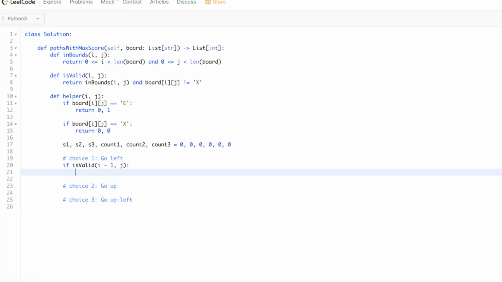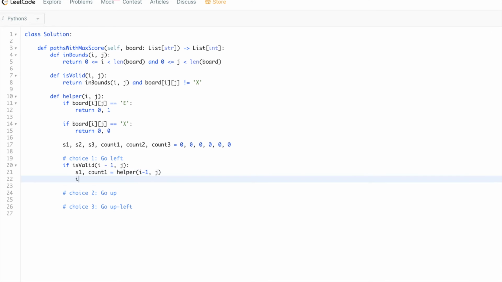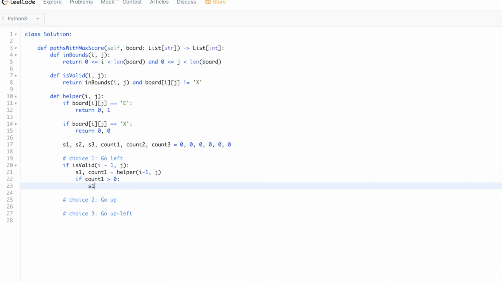And so if it's valid, so here for the left one, if it's valid, then we get the sum that we can get and the count that we can get from going there. So going there would be i minus 1 j, and we check if we can get at least one path going there. If it is, then we add that to the current value. So let's just call a function here, get, that gets the value at the current position, and let's define that.